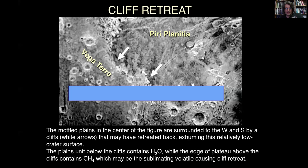This is the cliff retreat region — a region in the northwestern bit of Sputnik Planum that looks like what we call scarp retreat. It looks like this landform is undergoing sublimation and in doing so the landform is degrading and taking on the shape we see here. Piri Planitia and Vega Terra are essentially separated by these cliffs that are a kilometer or so deep. The upper regions have lots of methane, the lower regions like Piri Planitia have lots of water ice and a clear absence of methane — so we're seeing some kind of methane-driven sublimation process.